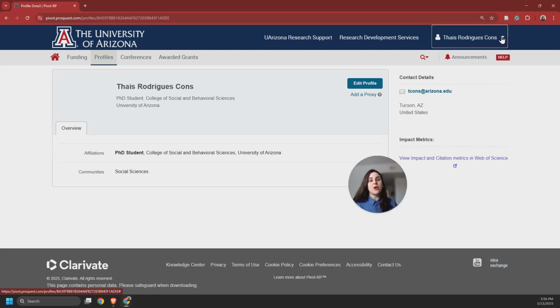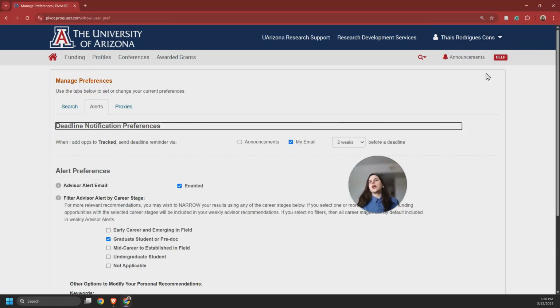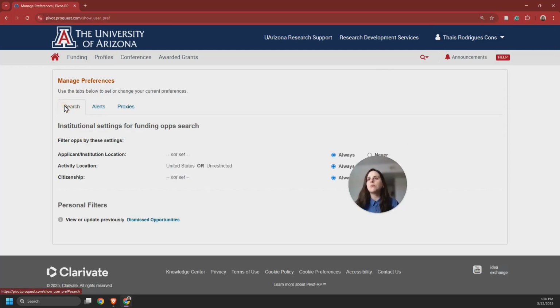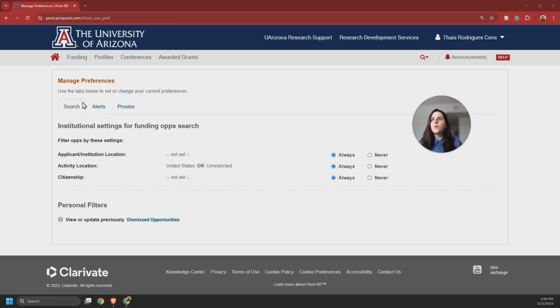Next, under the same drop-down menu, you can explore your preferences. I find that particularly important. When you manage your preferences in regards to the search, you can select your institutional location, your activity location, so where you would like geographically that your funding opportunities are associated with.